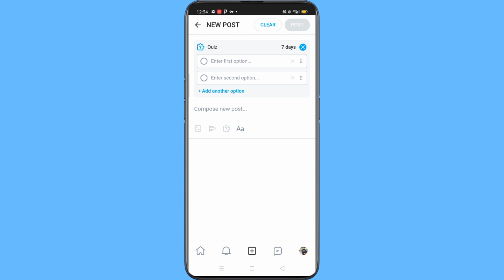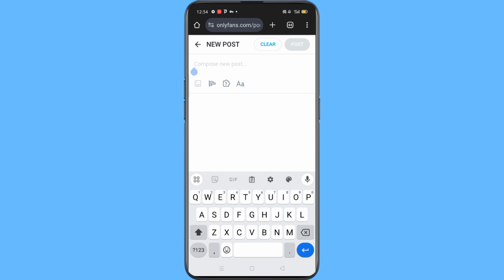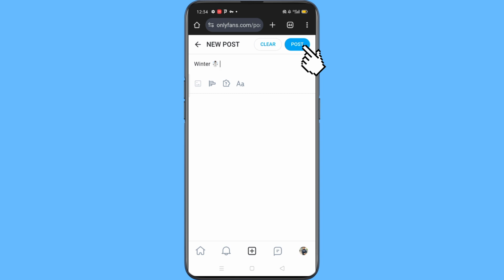After this, the first thing is to clear the previous drafts, and here you will write some quote on your pic, and you will see there is the album icon, which is available after subscription. Right now I don't have any subscription, but after subscription this icon is available, so you can just select the image and post it.